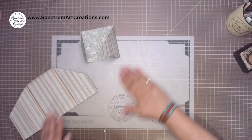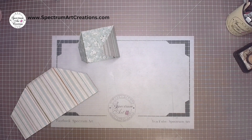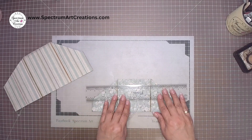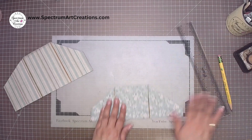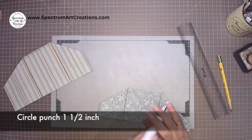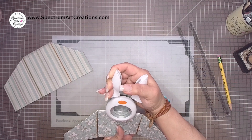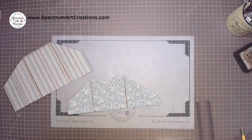We also needed to do something extra to the smaller of the two pieces. Find the center — mine are four inches so two inches is the center; if you don't have the same size use your zero ruler to bubble to the middle. Mark it with a light notch, then bring in a one and a half inch circle punch, press down until it grabs the paper, punch, and then re-distress and re-ink that little notch.